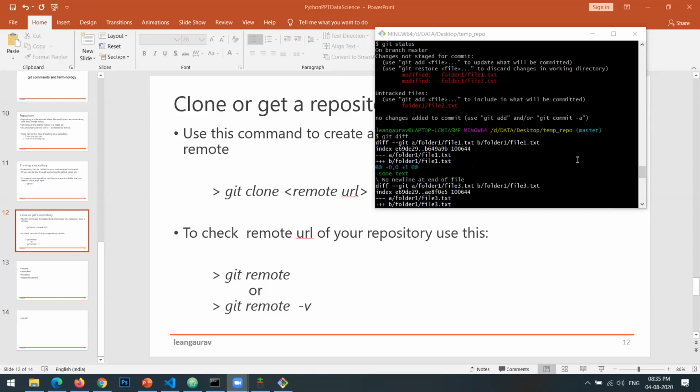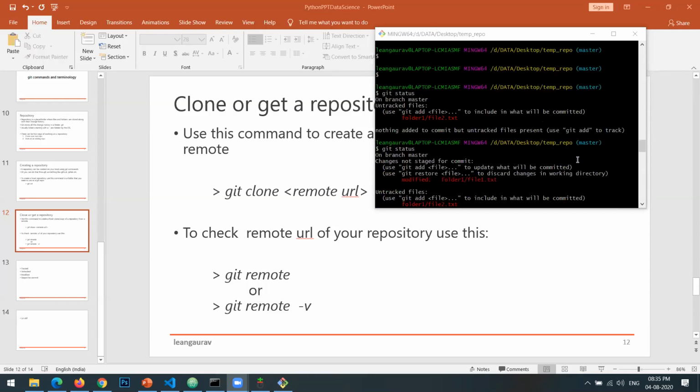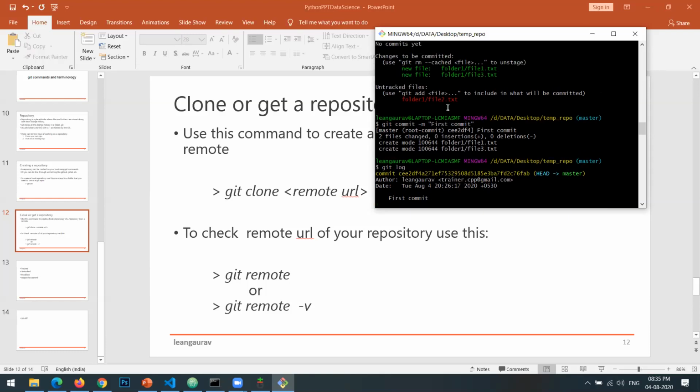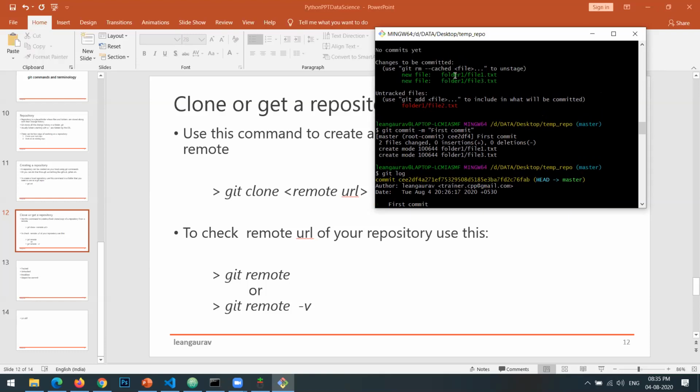So I did a git commit, and then I did a git log to check the log history. I have done only one commit, in which I have added two files, file 1 and file 2, but those files were empty at that time.